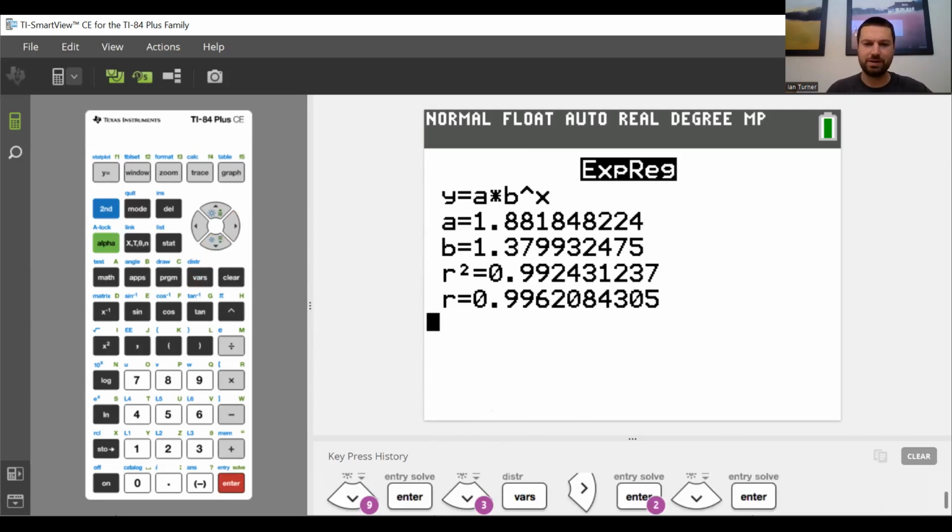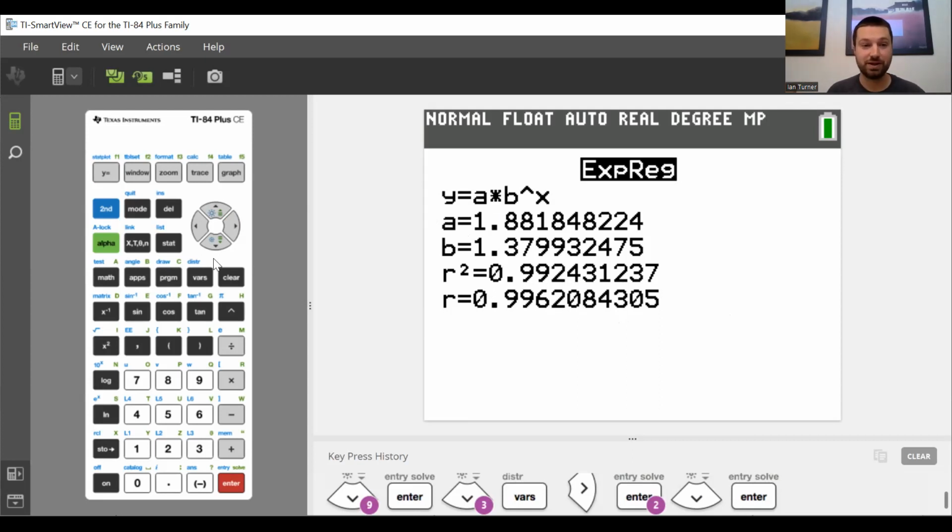So here's our equation, right? Y equals 1.88 times B, which is 1.38 to the X. That's our equation. You can see we do get an R value in this one. So we get a correlation, highly correlated, as we would expect, because this is basically an equation itself. This guy came up with this thing that it's going to double every 18 months. So that's why you don't see it exactly being a doubling here, because it's every 18 months, not 1 year. And then our R squared is very high. So this regression is really accurate.